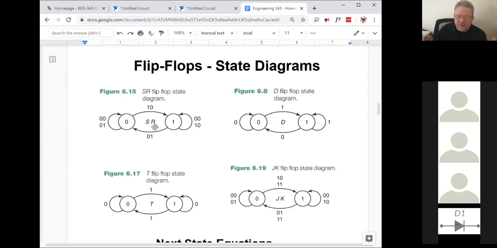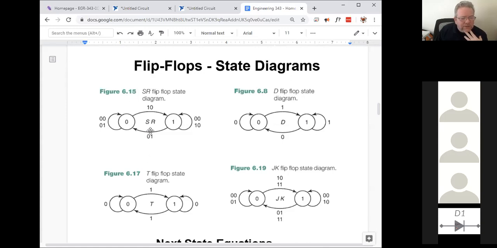And you can see how the S and R work, just like we talked about before, but there's 2 values, not just a single input. There's 2 inputs, and that's S and R. So if S is equal to 1, it goes, come over here and stay with the output 1. If it says reset and set, it means, come back over here and reset.